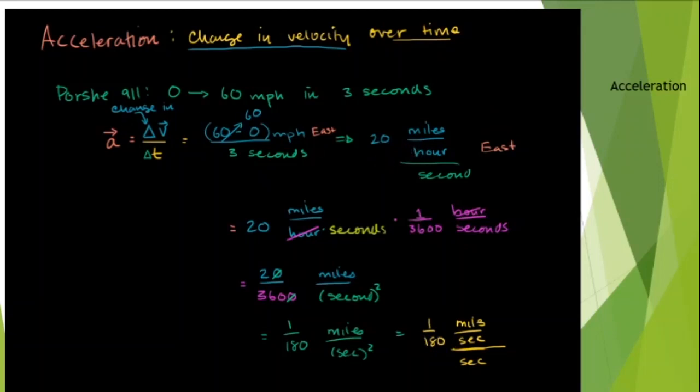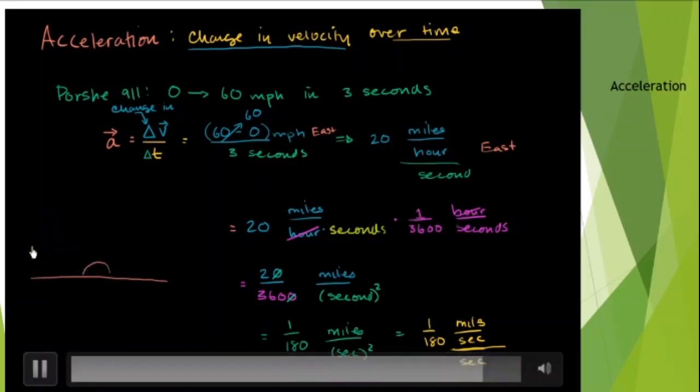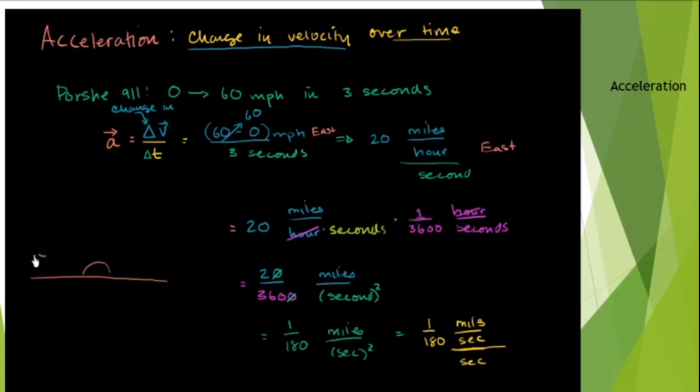And another way to visualize it, if you were to be driving that Porsche and you were to look at the speedometer for that Porsche, and if the acceleration was constant, it's actually not going to be completely constant. And if you looked at the speedometer, let me draw it. So this would be 10, 20, 30, 40, 50, 60. This is probably not what the speedometer for a Porsche looks like. This is probably more analogous to a small four-cylinder car's speedometer. I suspect the Porsche's speedometer goes much beyond 60 miles per hour.